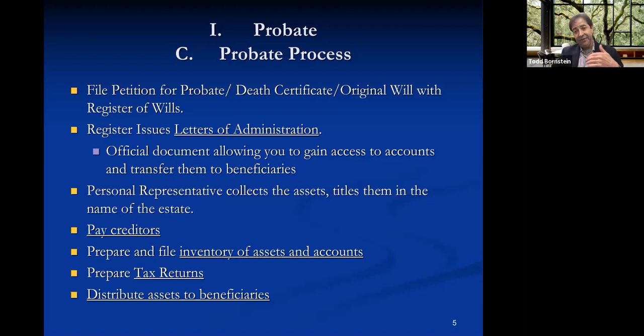Okay, and then the last part of the probate process is I have to file an accounting with the probate court. So, what is that? The first thing on the account, it lists all the assets that my mother had at the time of her death. In this case, it's only that Bank of America account. So I list that on top: Bank of America, $1 million.